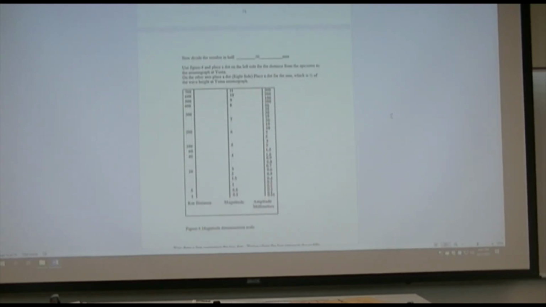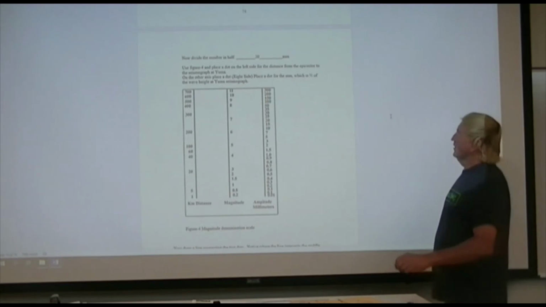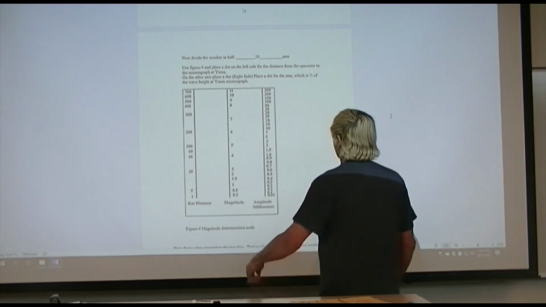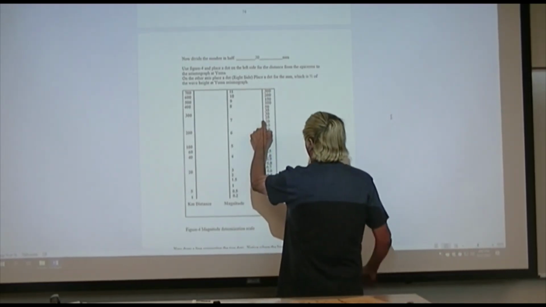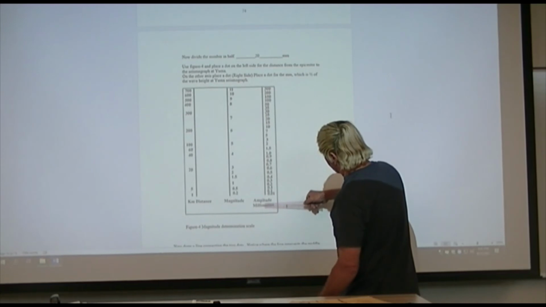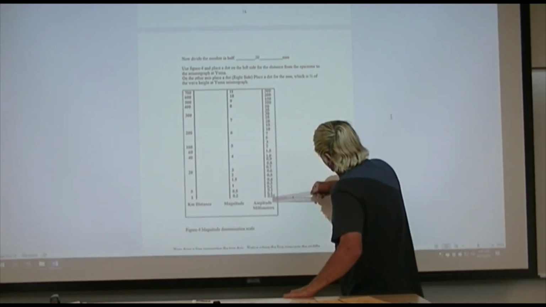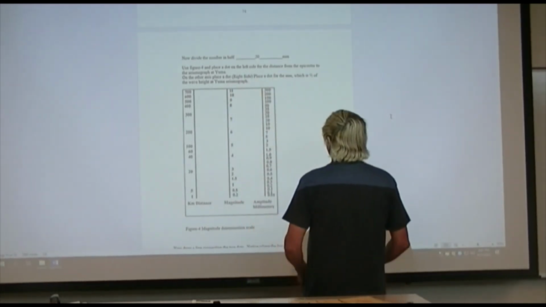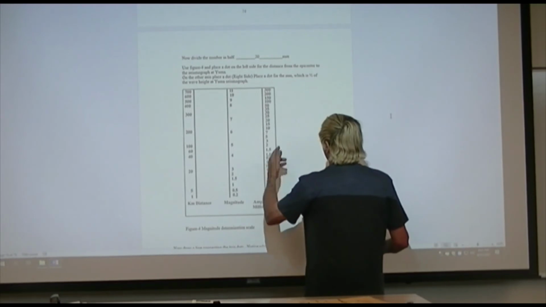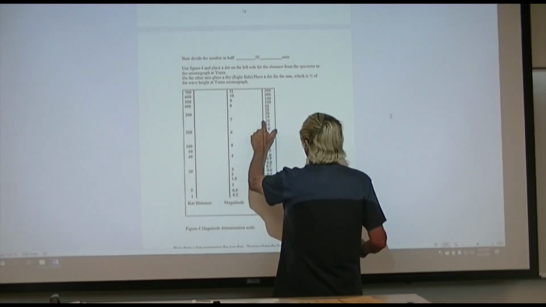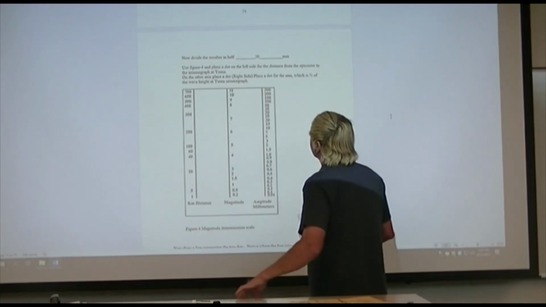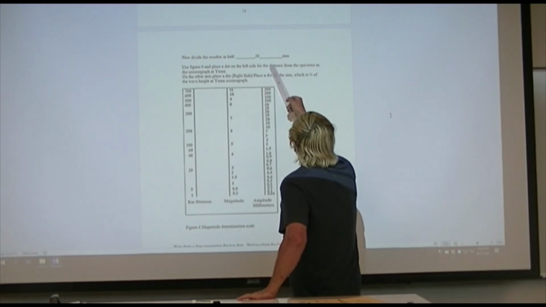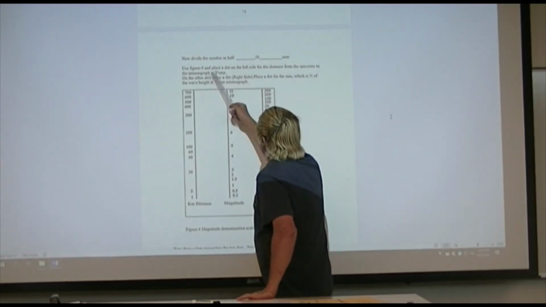And the way we determine the magnitude is we do this. We take the amplitude in millimeters, which is 20. We put a dot at 20 right here. So this line represents amplitude in millimeters, from 0.01 all the way up to 300. Our amplitude, half the frequency of the wave, was 20. So we put a dot right here at 20. And then we are going to place a dot on the left side, and this is the distance from the epicenter to the seismograph at Yuma.